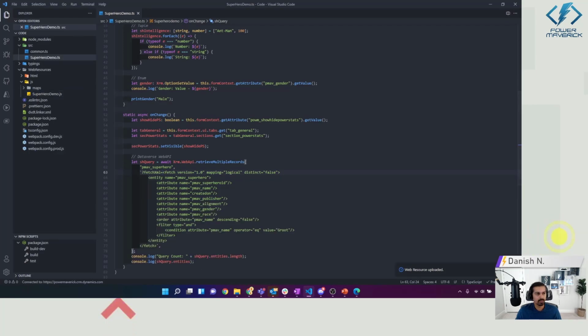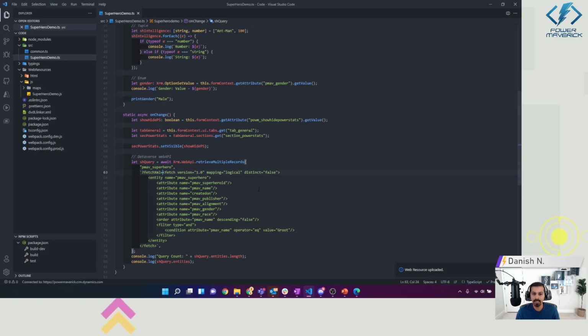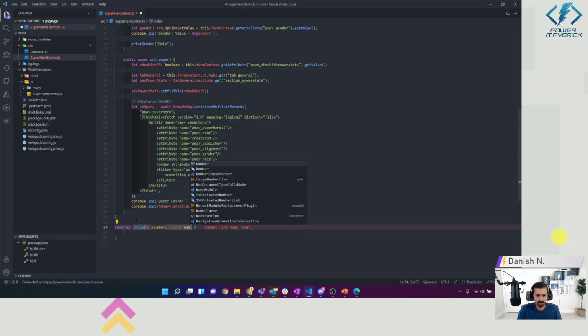So next we will be looking at how to create a method that returns a promise as well. This method is now returning you that promise. So what we're going to do is create a function, and the function name is going to be delay, and it's going to take in milliseconds as a number, and then it's going to take in count as a number as well.